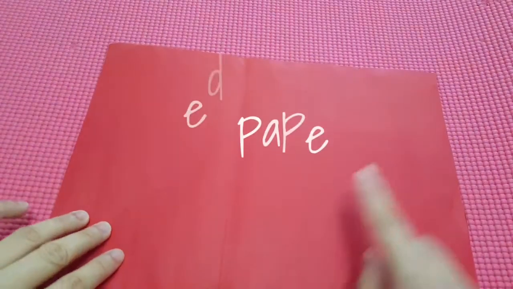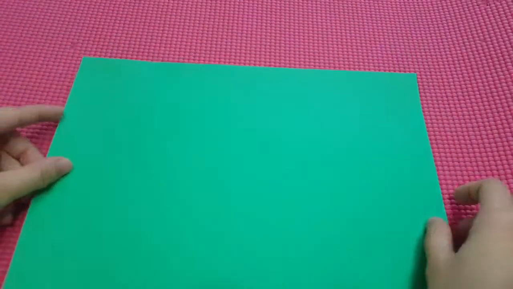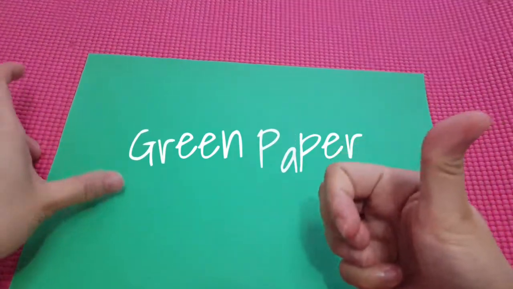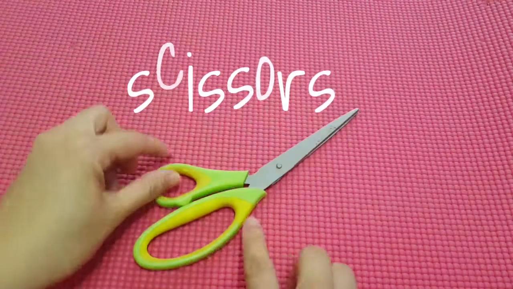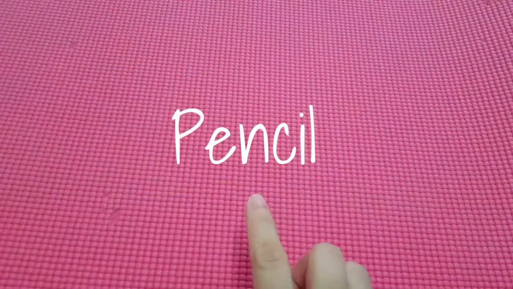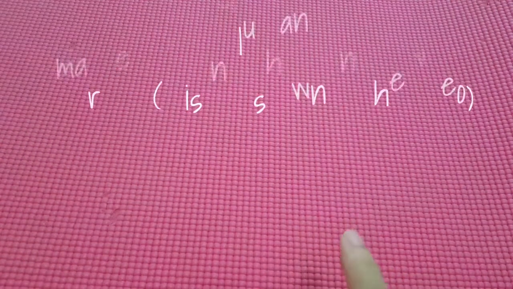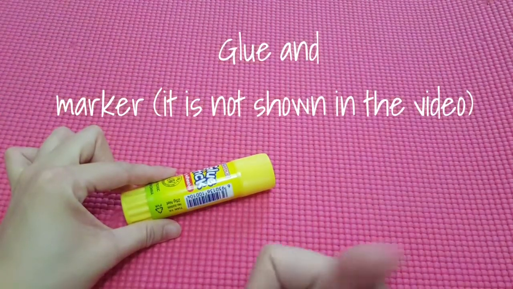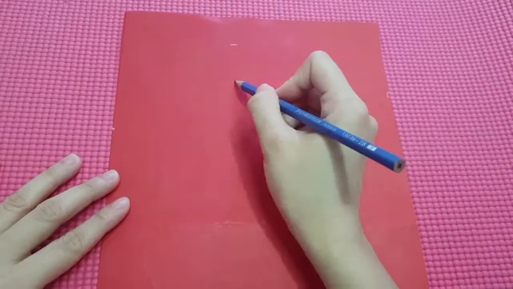So these are the materials we need. One piece of red paper, one piece of green paper, one scissors but make sure to use the smaller version, one pencil, one glue. Alright it's all set up let's start!